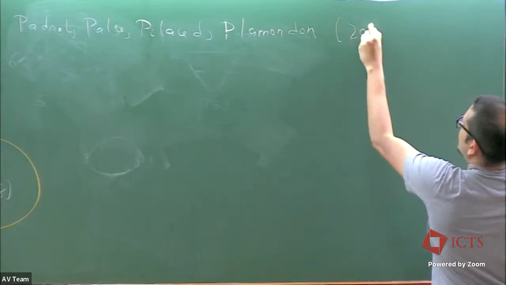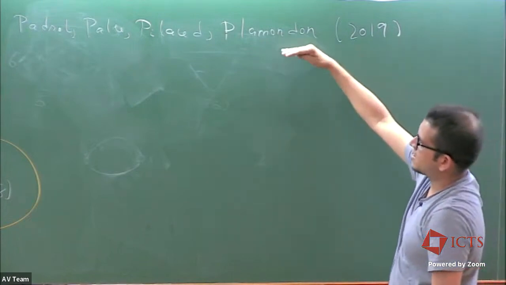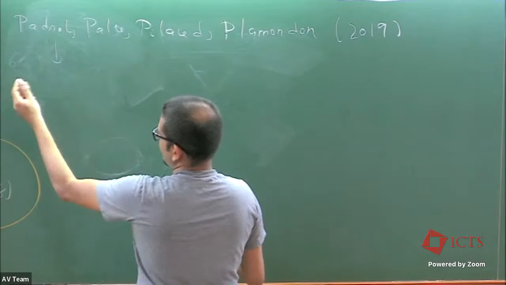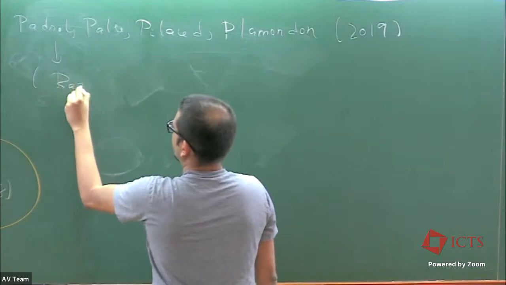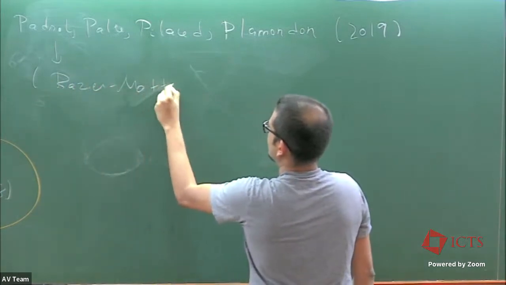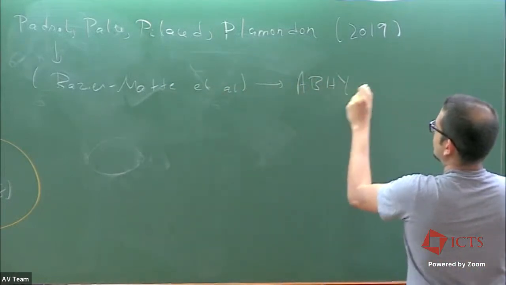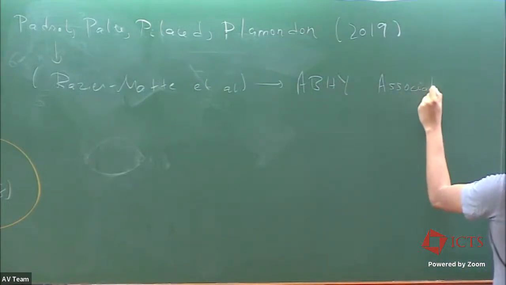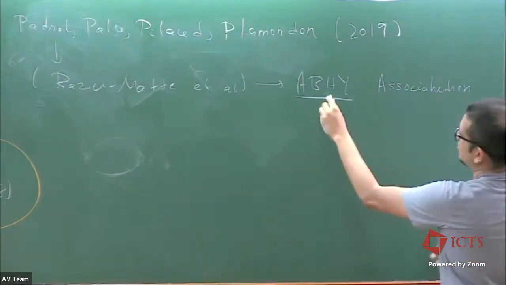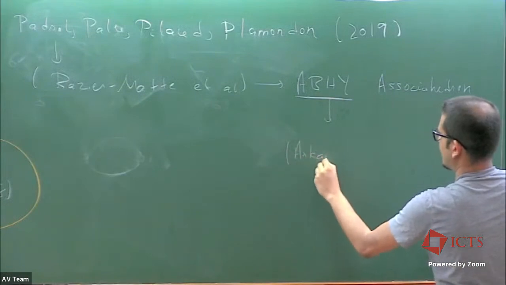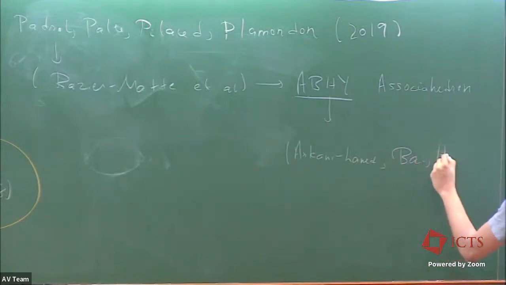In 2019. What is interesting, which if I have time I will tell you a little bit, is that the investigation of this one was motivated from the paper that was referenced yesterday by Maitri, which was by Thomas and Baiser et al, which gave us what she called ABHY associahedra, ABHY realizations. And these realizations were actually discovered by some simple physics argument by Arkani-Hamed, Bai, He and Yan.